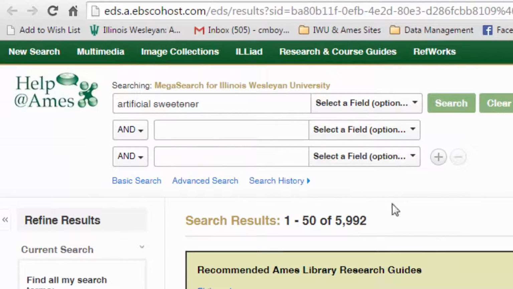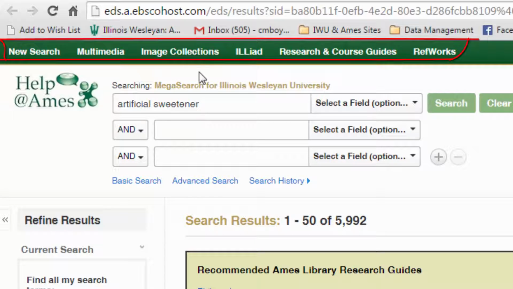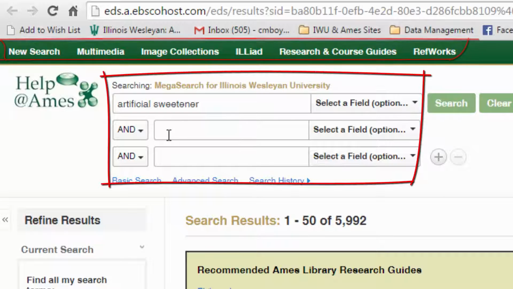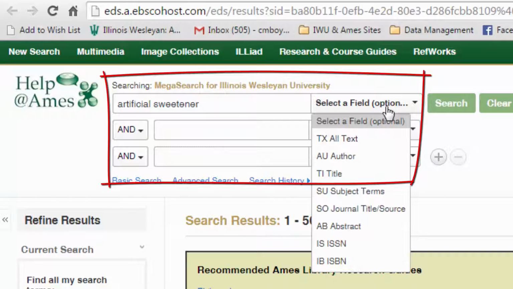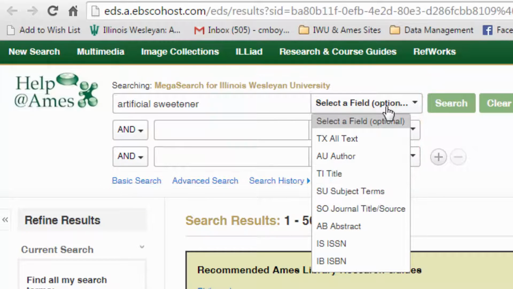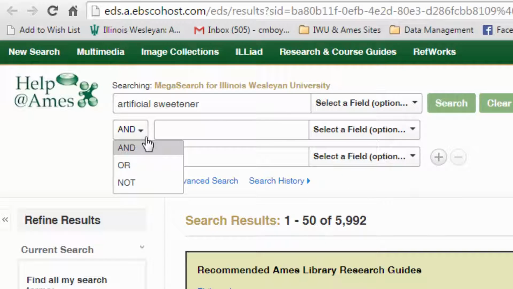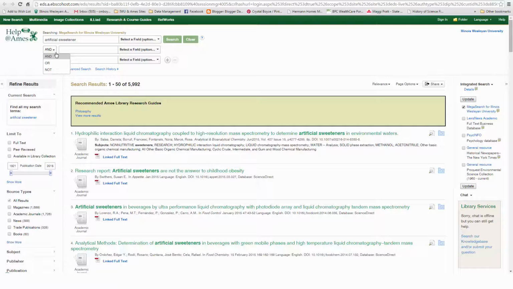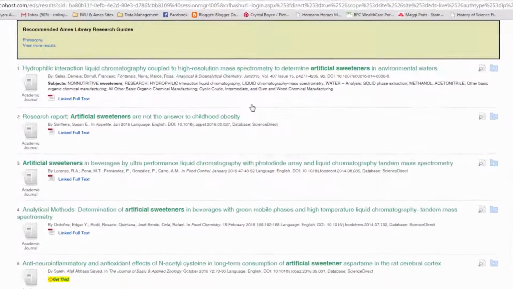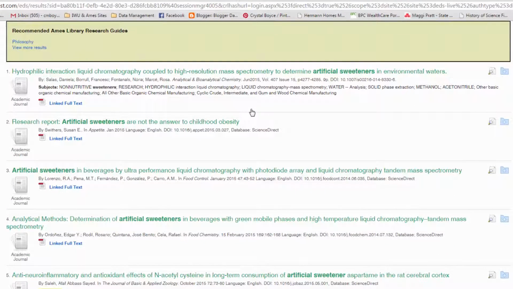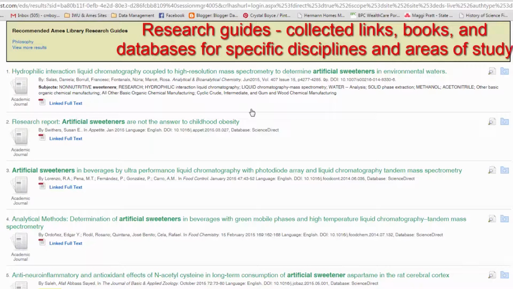At the very top, there are links to all sorts of other resources, which are great shortcuts for experienced searchers. Then you've got an option to edit your search by adding more search terms, specifying where you want to find specific information, or if you want to include or exclude specific search terms using Boolean logic. This middle column is where recommended resources are going to be displayed. The first page is going to display the first 50 results.